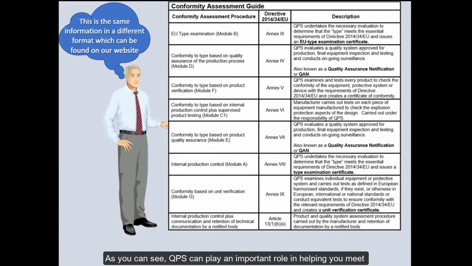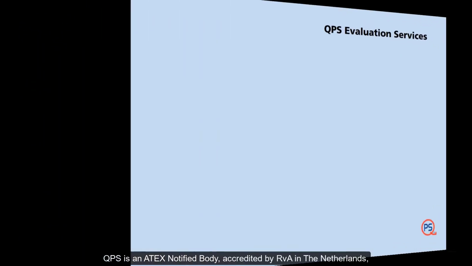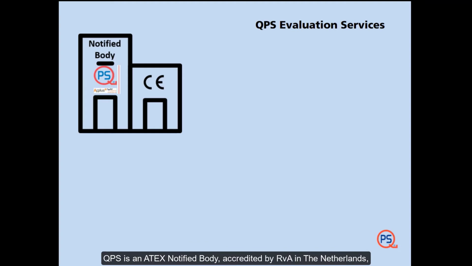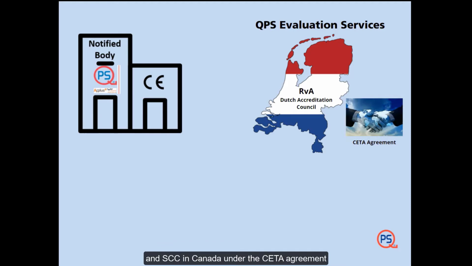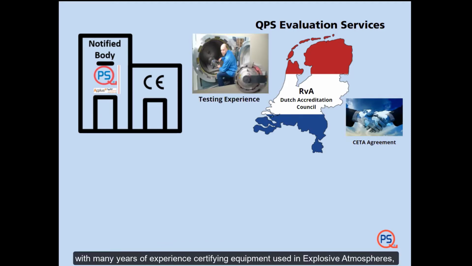As you can see, QPS can play an important role in helping you meet the conformity assessment requirements in the ATEX Directive 2014/34/EU. QPS is an ATEX notified body, accredited by RVA in the Netherlands and SCC in Canada under the CETA agreement, with many years of experience certifying equipment used in explosive atmospheres, including the conformity assessment procedures.